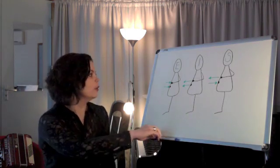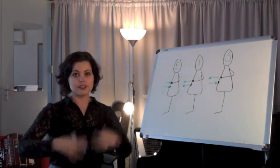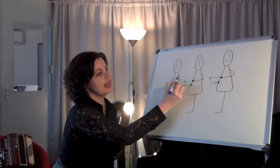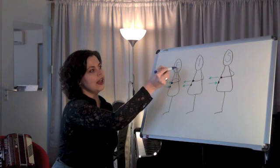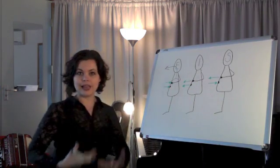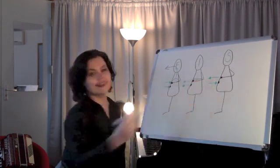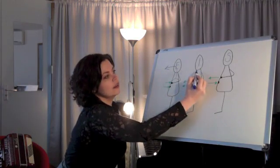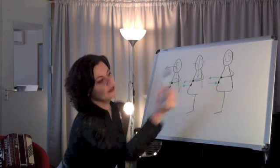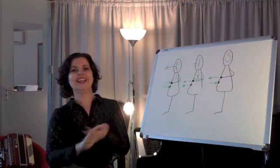I'm going to show you what happens with the diaphragm. So as you do this, you would have the diaphragm, when you exhale, going like that, and your air escapes. And now when you inhale, when you relax and you create the space for the diaphragm to descend again and expand, it creates that vacuum in your lungs and the air can be drawn in. I'm totally messing up my drawing here, but I hope you understand.